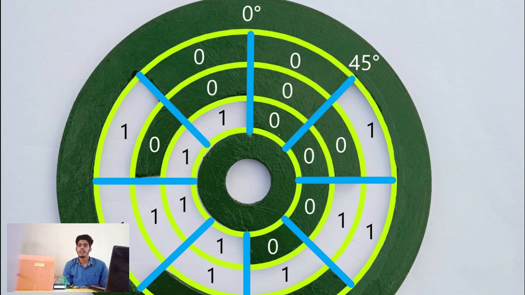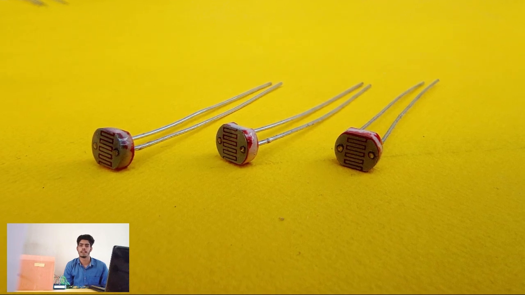Let me explain the working of our system. When the circuit is powered on, 3 LEDs will be glowing inside the dark box. The dark box is used so that other light does not affect the LDR. Let us assume the disk is in the first position. That is, there are no holes in the disk from 0 to 45 degree. So no light passes through the disk and no light reaches the LDR.